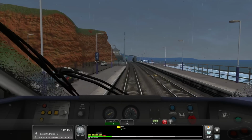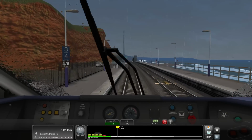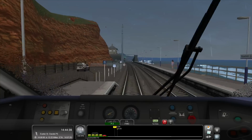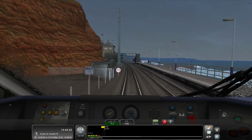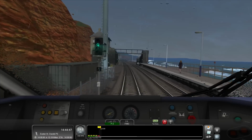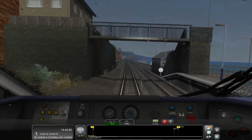Well, when I drove the 801 on Western Main Lines, I mentioned a competition that Hitachi ran. If you guys remember what that is, then fantastic. Well, guess what I have sitting next to me in a box waiting to be built. Let's just say that.